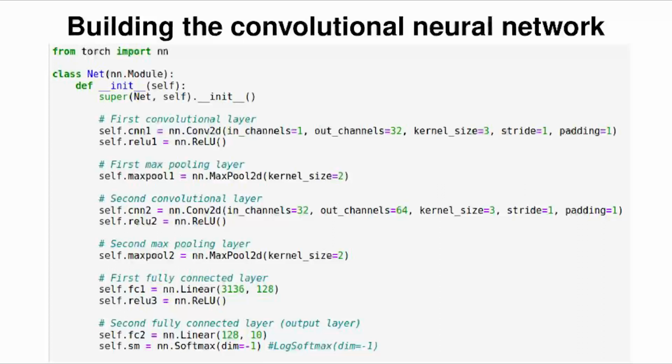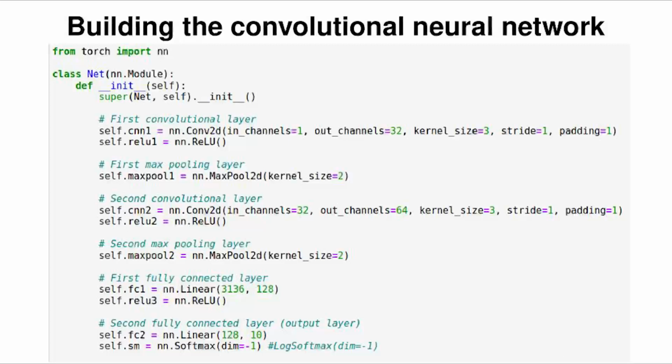The __init__ method takes only the self parameter. This method first initializes all parameters of the parent class by running the constructor method of the parent class. Then it defines the first convolutional layer in our CNN, self.cnn1. A convolutional layer is defined as an instance of the Conv2d class that is contained in the nn module of PyTorch. We set the parameters of the layer according to the schematic in the first slide of this lesson.